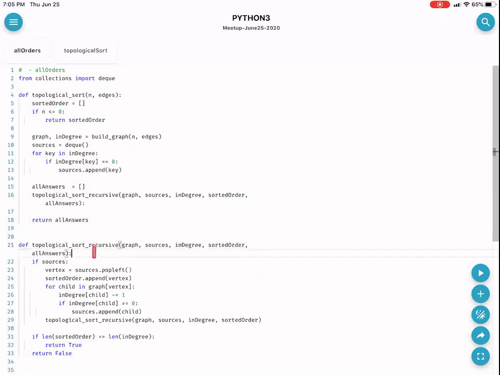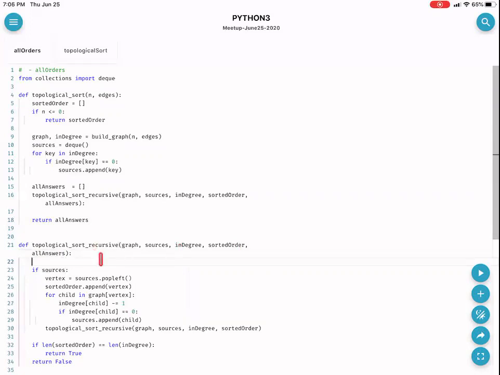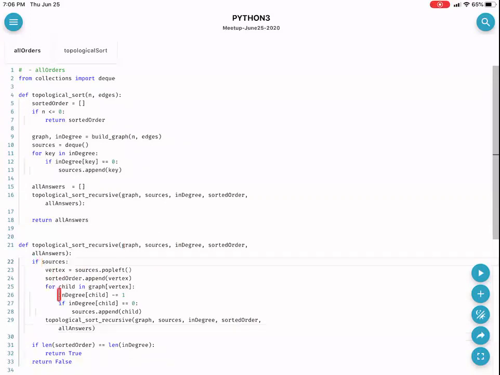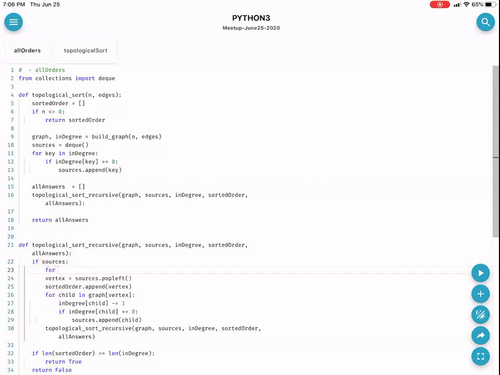And also don't forget, because we changed the signature of our function, I have to do this first. But instead of doing the if inside of the if statements, we do only one operation here. I will do the for loop. I said you have to go for vertex in sources.